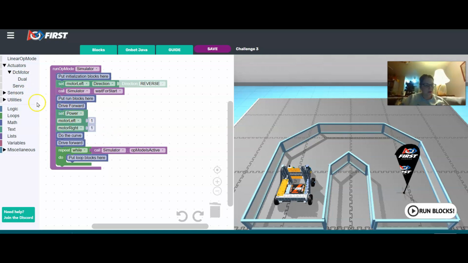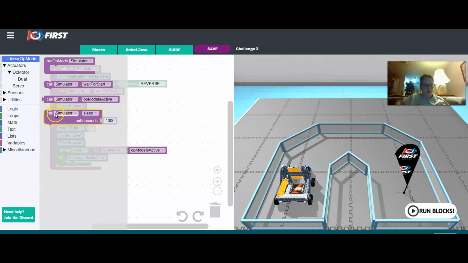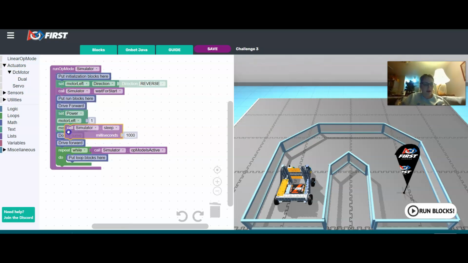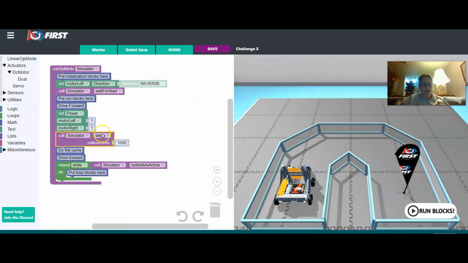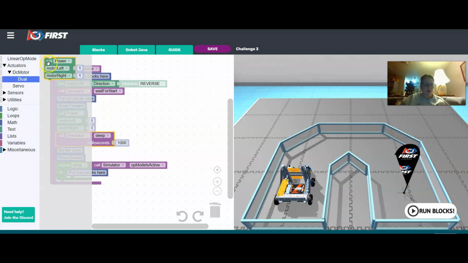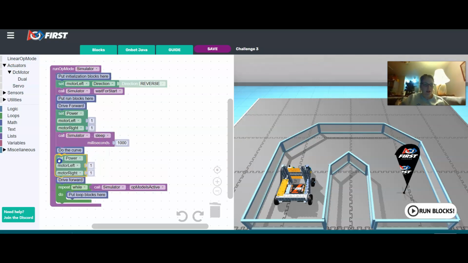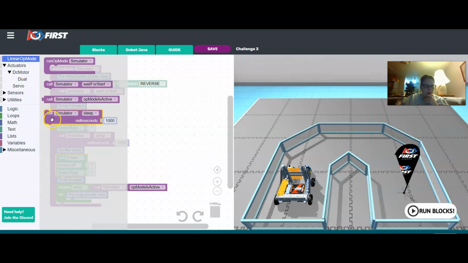I'm going to turn on my motors for some amount of time. And then if that was the end, I would want to stop. But instead, next I'm going to do the curve. So for the next one, for doing the curve, I'm going to be driving for some amount of time.